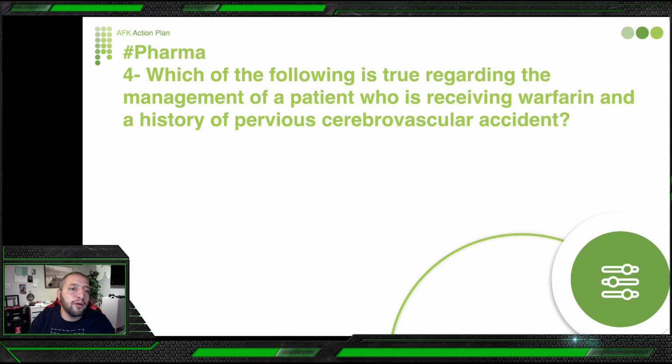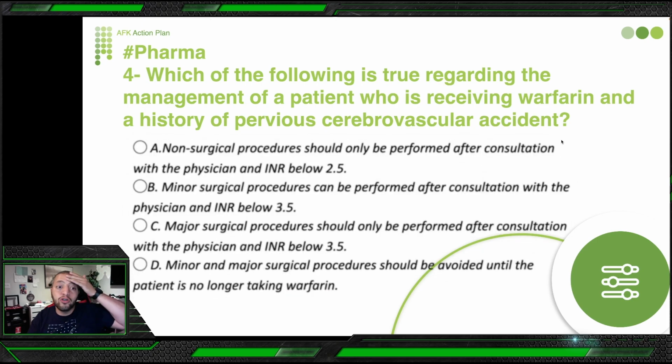Next question from pharma. Which of the following is true regarding the management of a patient who is receiving warfarin and has a history of previous cerebrovascular accident? So we should go to the guideline. Before we read the options, I would like you to know the guideline, to know how we think about it, and then let's read the options, and then you can come to a conclusion.